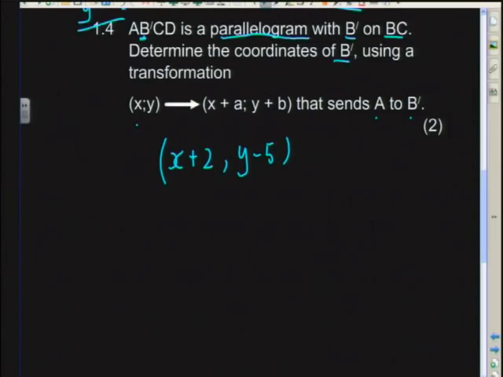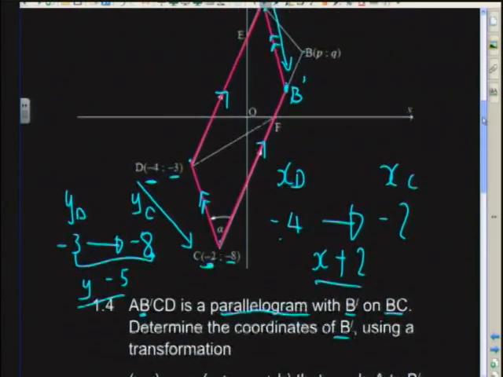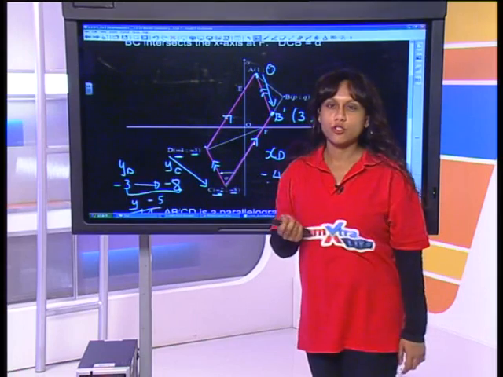Okay, all right. So that's what we're going to use to give us the coordinates of B prime, because now we know that A is 1. So if I want to get to the x coordinate of B, what do I do? I add 2. So 1 plus 2 is going to give me 3. And then to get from 7 to the y coordinate at B, we had to minus 5. So 7 minus 5 will give me 2. So therefore, the coordinates of B prime that will work to make this a parallelogram are (3, 2).